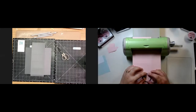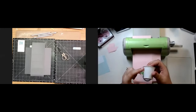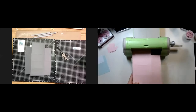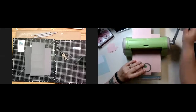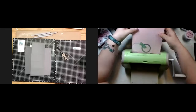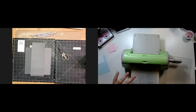Using the washi tape, you do want to line it up to the outside so that you have enough space for the lip on your K-cup so they overlap as minimally as possible. Get that lined up, run that through. And while I have my machine out, I am going to die cut my pinwheel really quick.